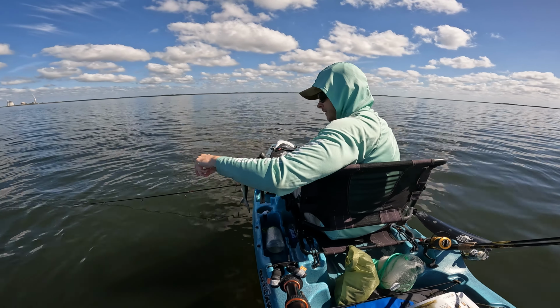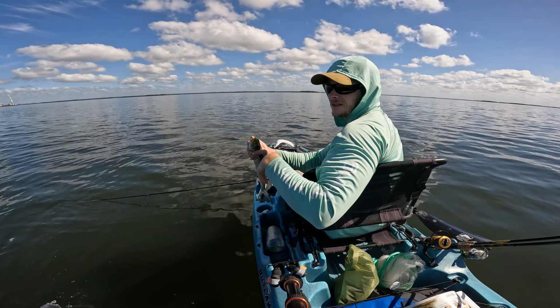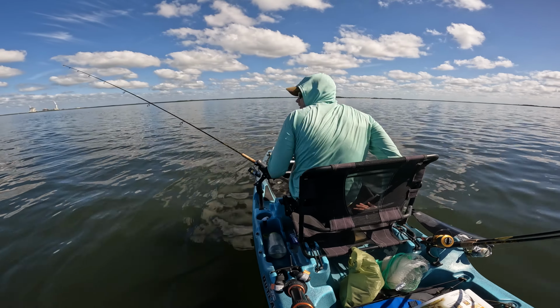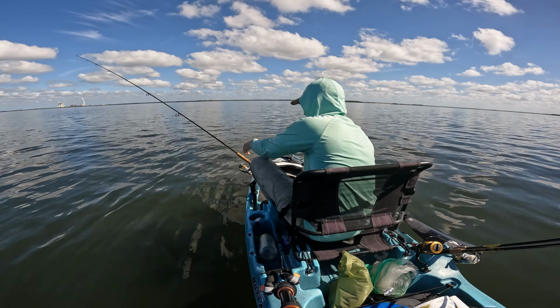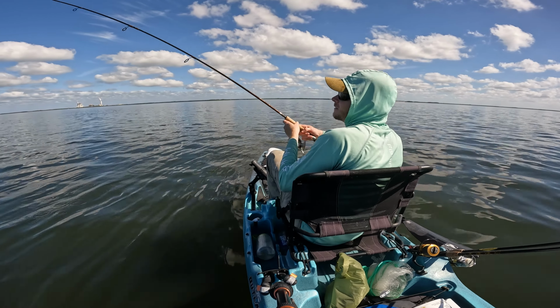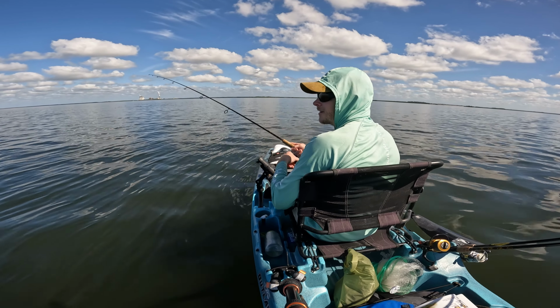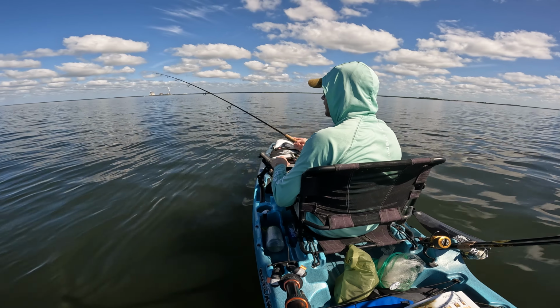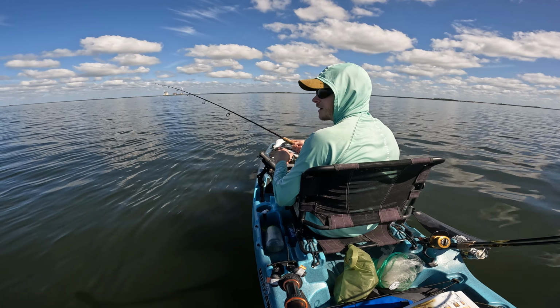All right. I am actually gonna keep this. Save it for tarpon bait. These ladyfish are always around bait. I've had a lot of times where if I find ladyfish, I'll also find trout. And they're super aggressive, so I've never eaten them. I don't know if I want to. But they're fun to catch.